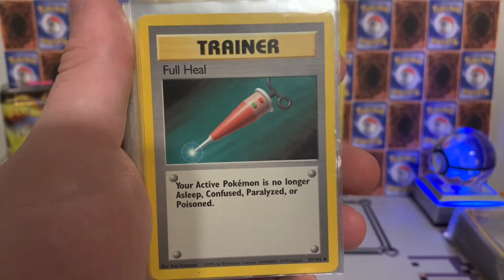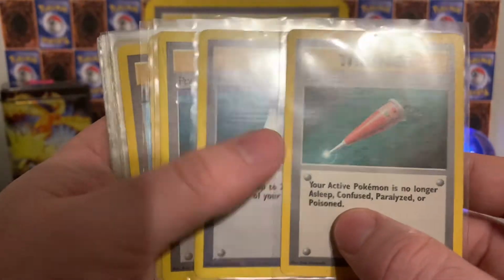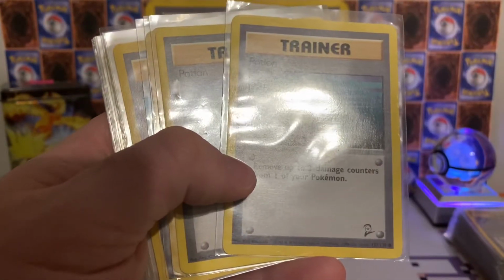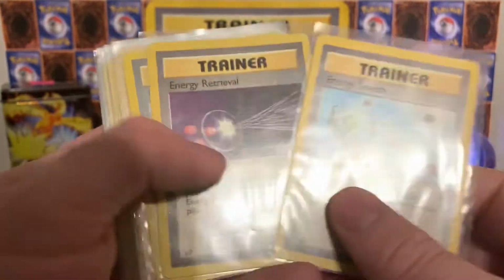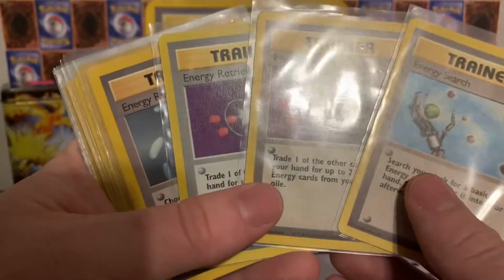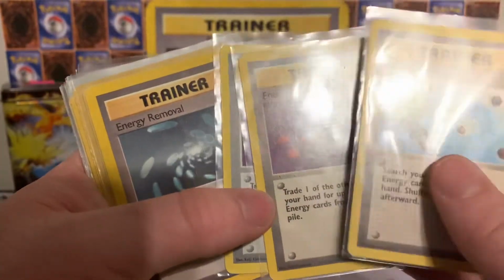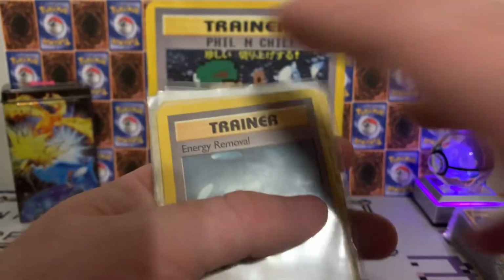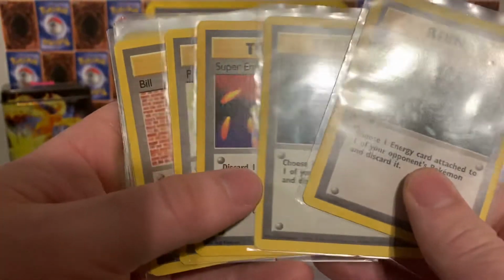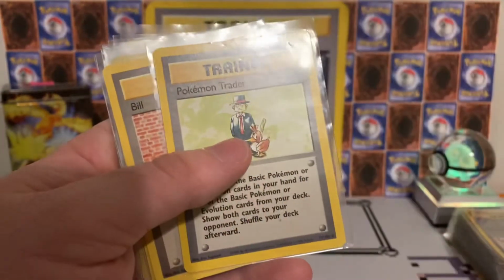So we have Full Heal here, and that just makes it so your Pokemon are no longer asleep, confused, or paralyzed, obviously. We got some Potions, Super Potion, Energy Search. I put a few of these Energy Retrievals in here as well, just like the last time. Energy Search is really useful because you can search for energies, and Energy Retrieval gets them out of your discard. Then we have the Energy Removals. I had 2 of those in this one with a Super Energy Removal.